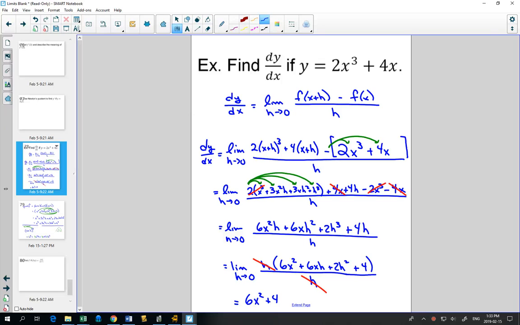Notice how I expanded x plus h cubed off to the side, just so it would be somewhere else. The reason I wanted to show you this example with the derivative is you had to substitute the x plus h wherever there's an x, right? That's how function notation works. Sometimes students get stuck when there's more than one x. They're like, I don't know what to do. Well, it still works out to be the same idea. Same thing here on our last example.